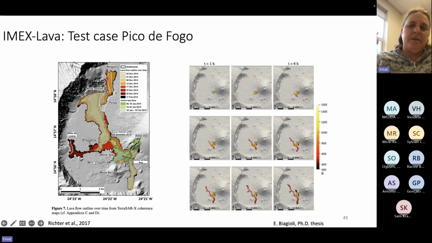So, for example, if you're trying to assess the impact on infrastructure, remember that lava flow that cut that hot water line. It's important to know what the temperature of the lava would be once it gets a few kilometers away from the vent, and how it could impact the infrastructure.